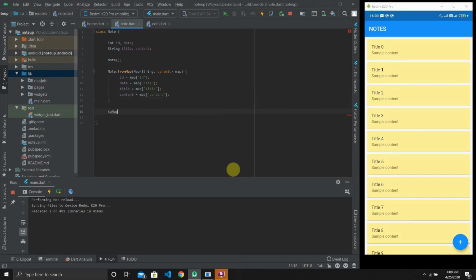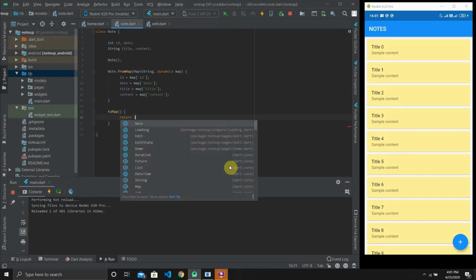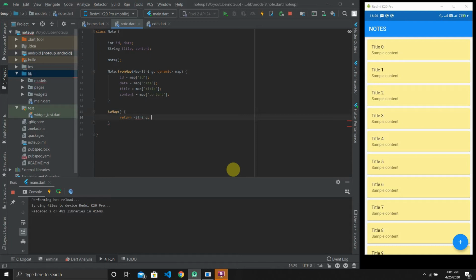We'll also create a function toMap, which does the exact opposite of our named constructor note.fromMap. This one will be returning a map of type string, dynamic from the values of the member variables.